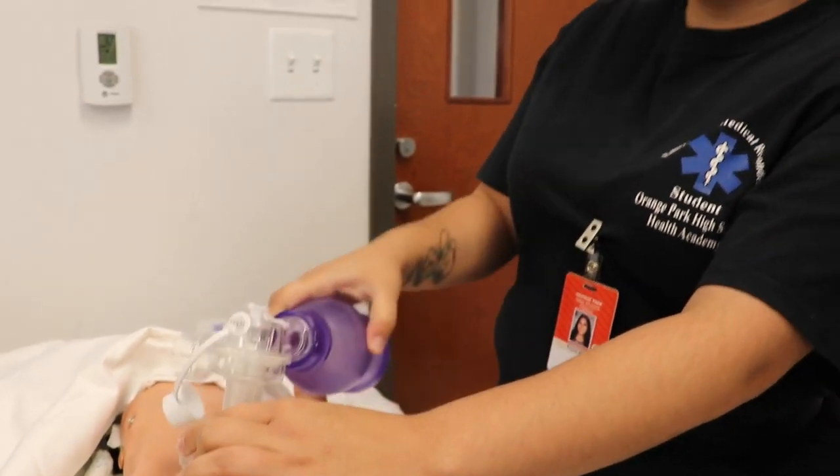You don't want to go too hard because you don't want to cause harm. How has this class helped you with the knowledge and skill set you'll need after Orange Park? I think this is really preparing us for the future because once we start working, we'll be prepared. We won't freeze — we'll know what to do. And plus, we'll have a partner to help us.